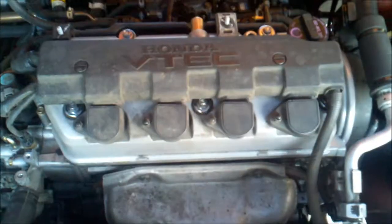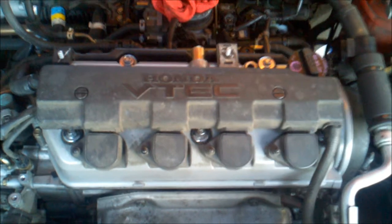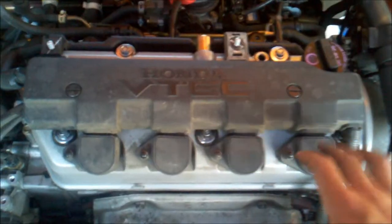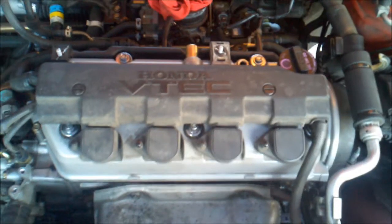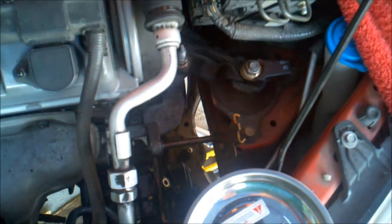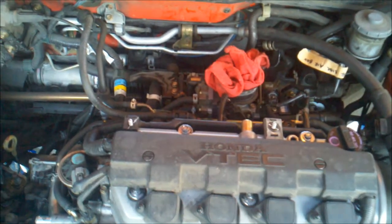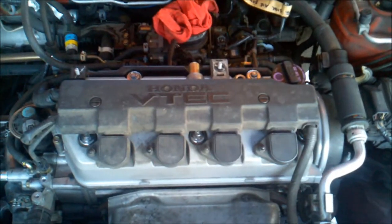Connected some more of these. Spark plugs are in and gapped. I think it was 0.044 inches. Got all that in there. Putting all this in, tighten them down, put the plastic cover back on, and I think next step might be putting the power steering pump, reservoir, and alternator in along with belts. And holy crap, intake, resonator, filter housing, and then just putting some coolant and some oil in it.